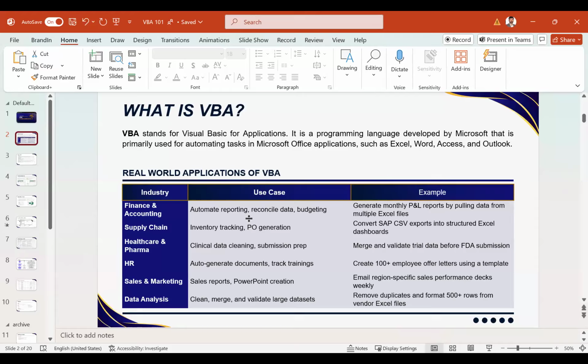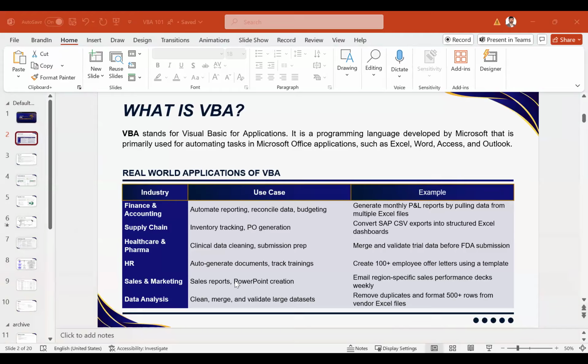Supply chain management, healthcare, as we use generally in healthcare, whether it be data cleaning or any modeling purposes. The HR team also uses a lot of VBA to generate documents. For example, if there are certain mails which every team has to send at a certain time, that's when they use VBA. One example is the bonuses which the company gives.